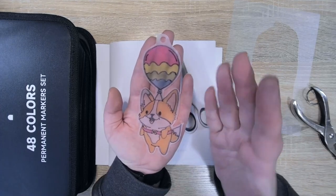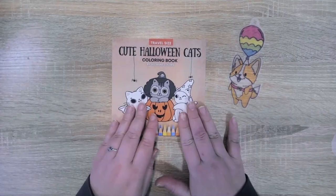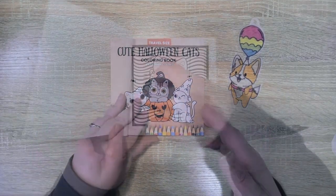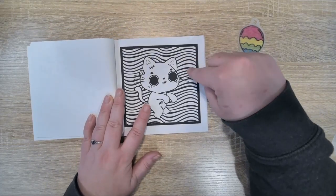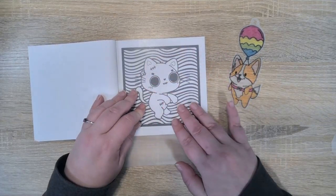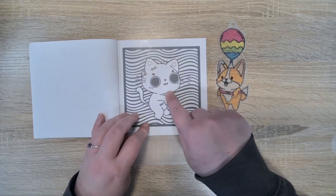So this is the permanent marker. Now let's try the colored pencil. For the colored pencil, let's pick one out of these cute Halloween cats. Zombie cat! I think we have to do zombie cat. Okay, we have this on the matte side, and we're going to do what we did with our corgi. We're going to trace it and color it in.